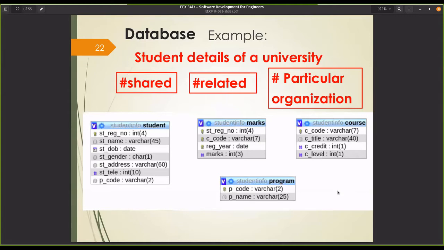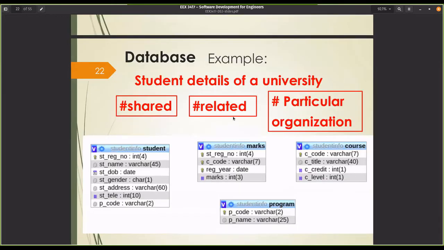A database is a shared, related collection of data for a particular organization. In a particular organization there is so much information and data you can collect, but only relevant data are stored in the database.